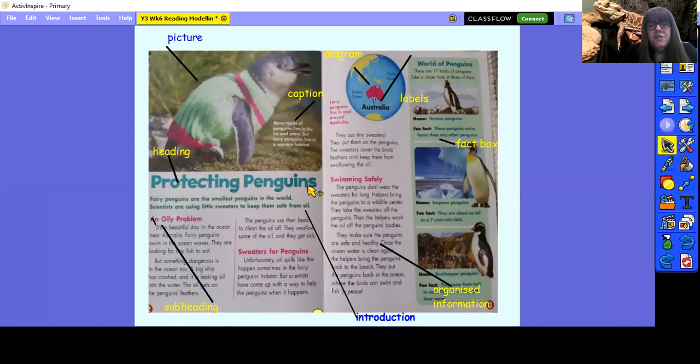Your text as a non-fiction might have a diagram and therefore have labels on that diagram. It also might have pictures, and then when you have a piece of writing that links to the picture, it's called a caption. But the main bulk of the text is to inform, and therefore it has many paragraphs of information. But the information has been organised into different sections, and the subheadings help us to know what's in each section.